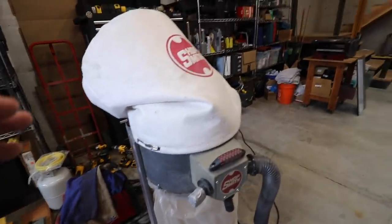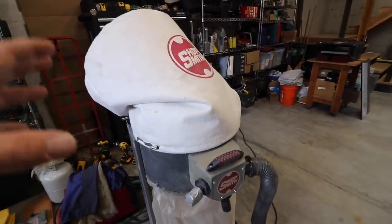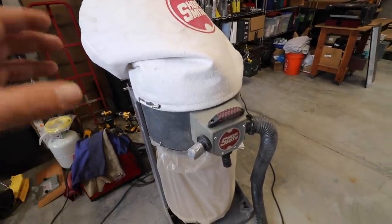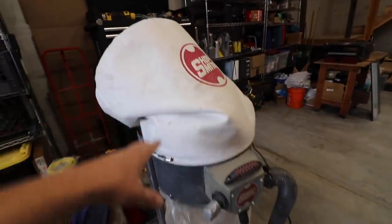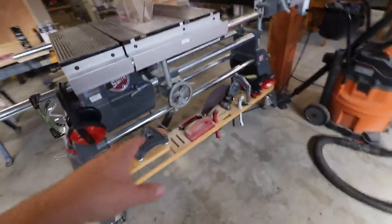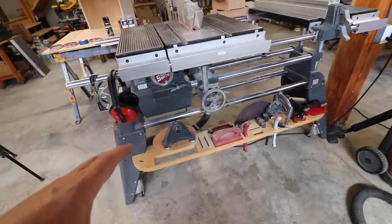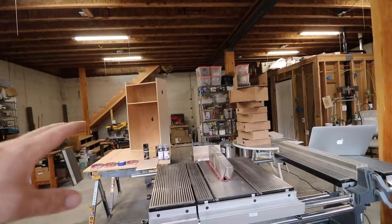One of the major challenges with this project is dust. We're obviously living in the house, so we need to keep the dust to a bare minimum. So we've been using the ShopSmith system. We got it kind of cleaned up in one of our first videos. We ran this through the washing machine, got that tuned up. It's been doing an okay job, but at the end of every day, there's definitely sawdust over here. But I will say it is a percentage of the amount of sawdust that we're creating. And so far, we really haven't had any sawdust to amount to anything building up on any of the other surfaces. So that means whatever we're doing is working.